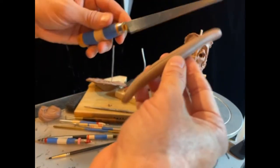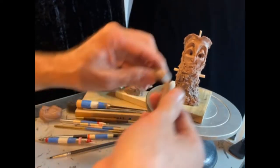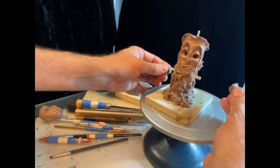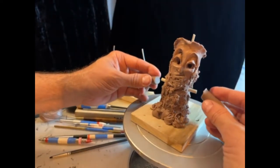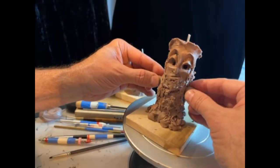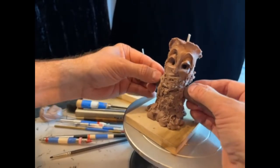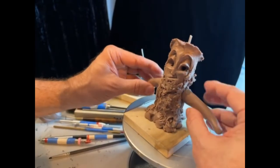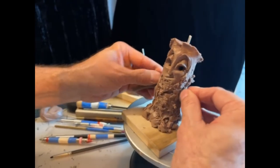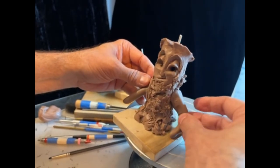So just take my little fennel knife or whatever you got handy, butter knife. And then just rip it if you want. There we go. And then see if I can get these in each side of the posts. There we go. Oh yeah. Cool. And then maybe I'm gonna have him holding a sack going on an adventure.